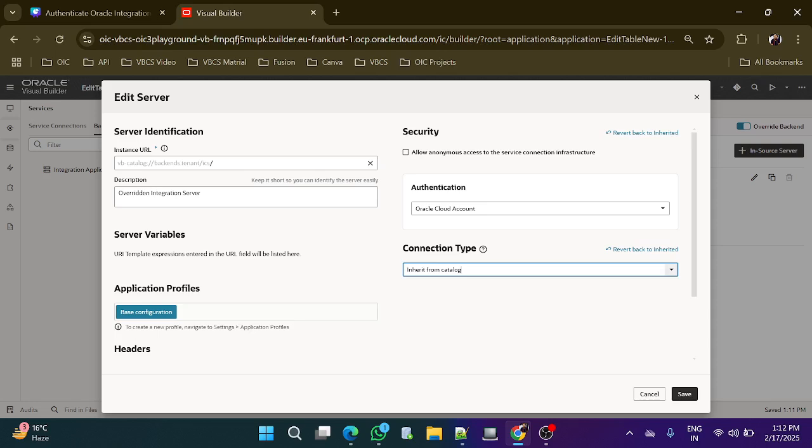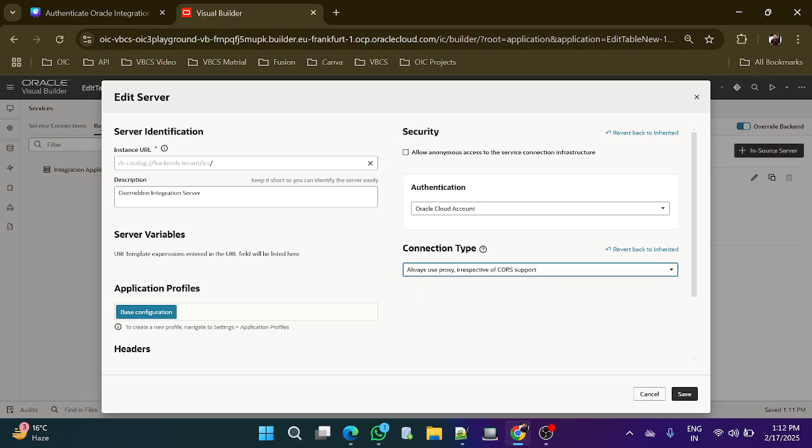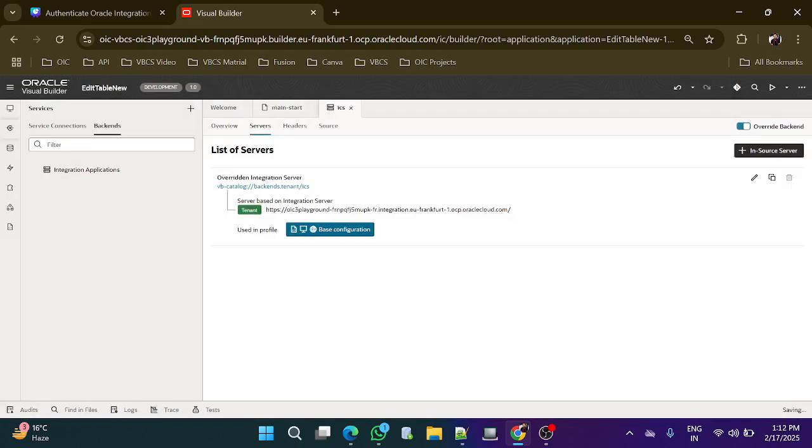Change the connection type: I have chosen the connection type allow use proxy. Choose the connection to allow use proxy irrespective of CORS support. Click the connection type, then cancel and save. Click the save button and go to the connection backend catalog.